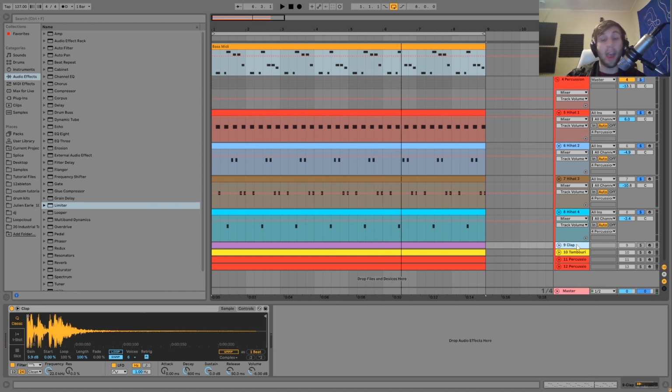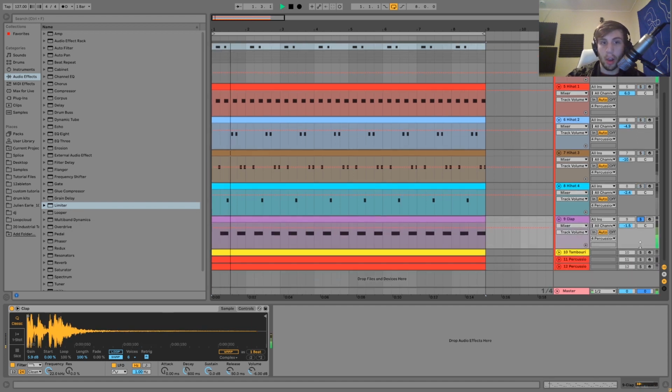Yeah, that's it for the hi-hats. After that, we have the clap, which sounds like this. So it's just like a little standard sort of clap. The main thing that I noticed is that with this style, typically, you would want a shorter clap. This is a very quick one, like that.